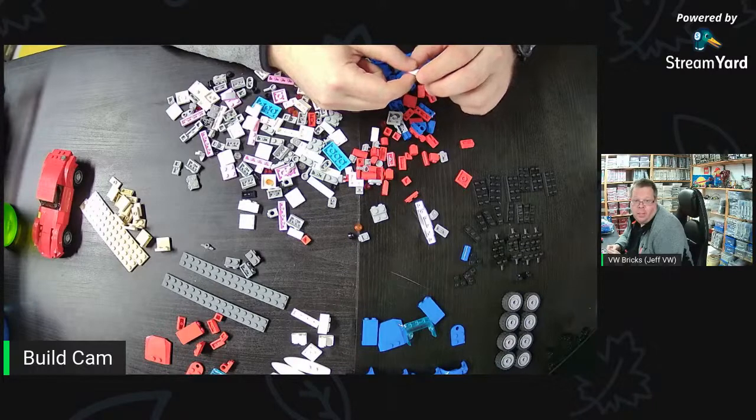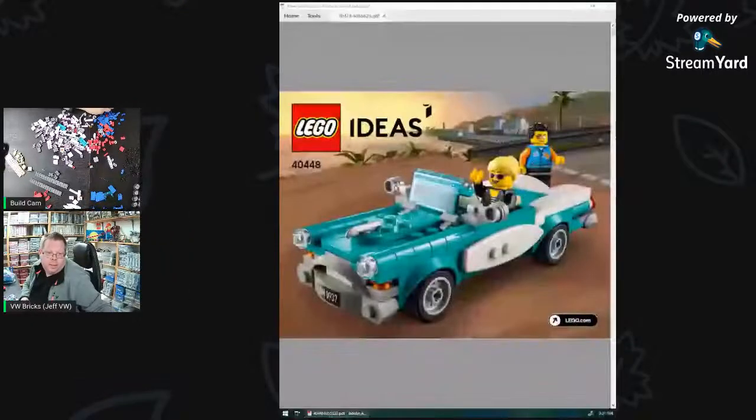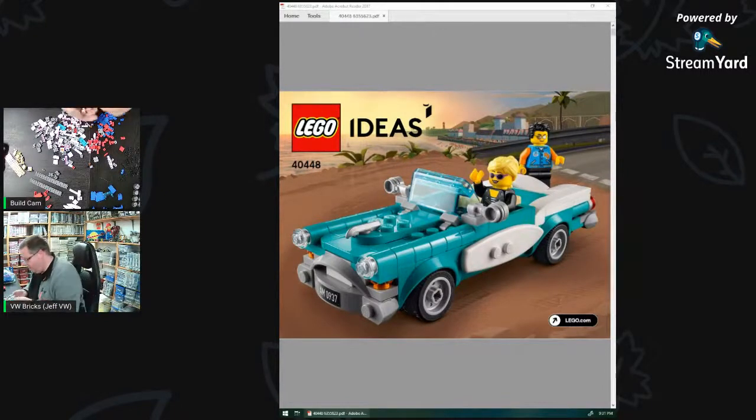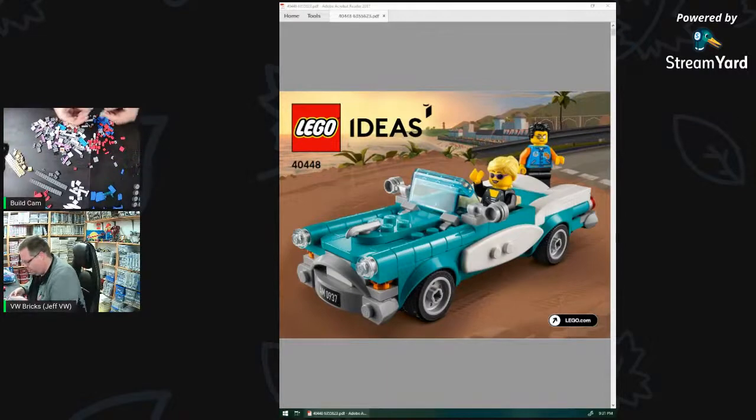I'm going to do a live build of the set 40448, the vintage car. I'm just going to share that screen because I forgot to add that. Here we go. This set right here. Unfortunately, I was unable to buy any Lego on January 1st, and that set sold out extremely quickly, so I was unable to get it.